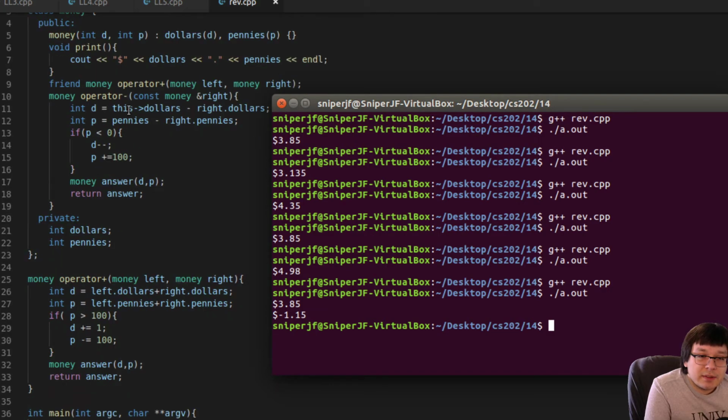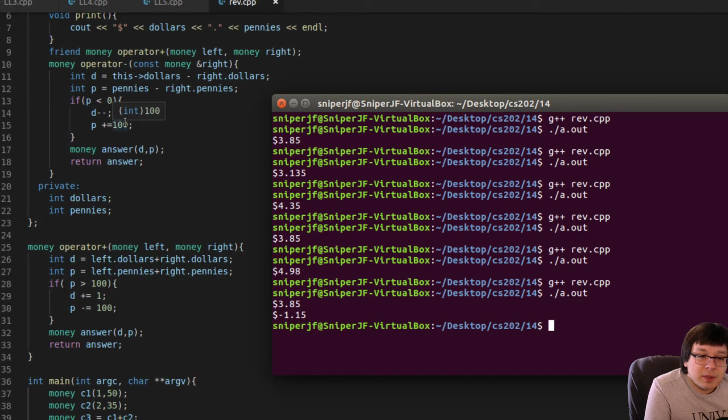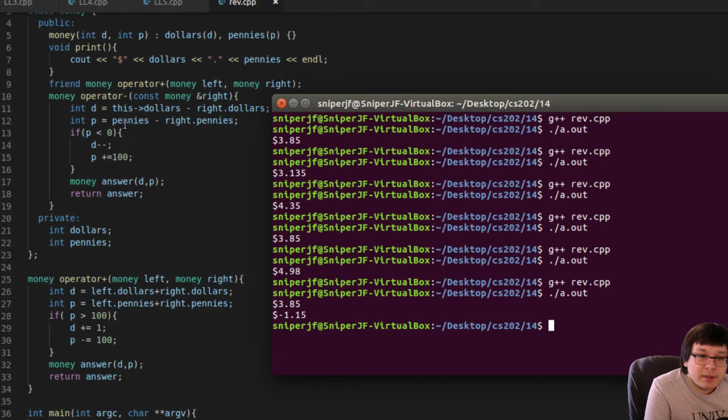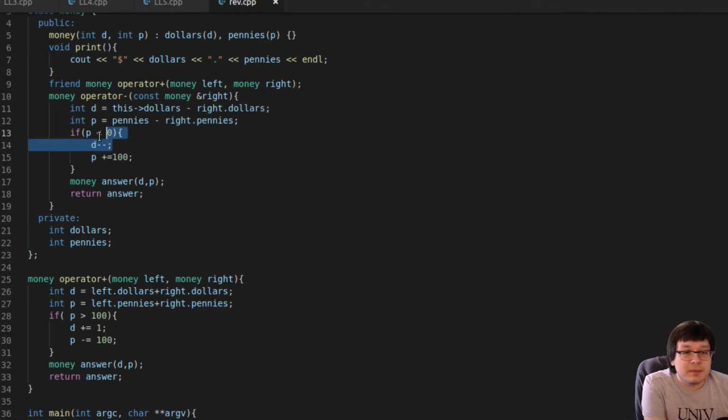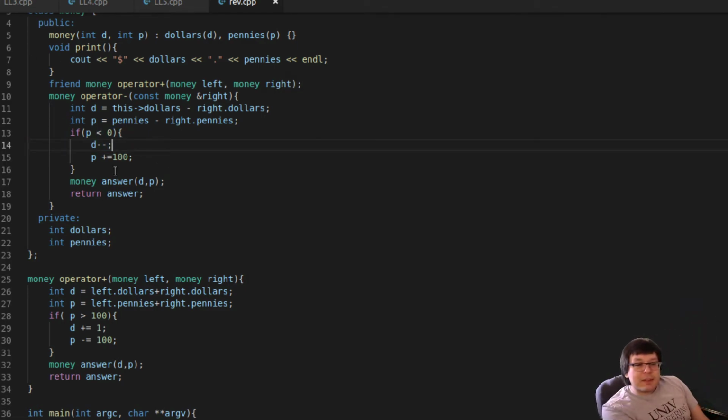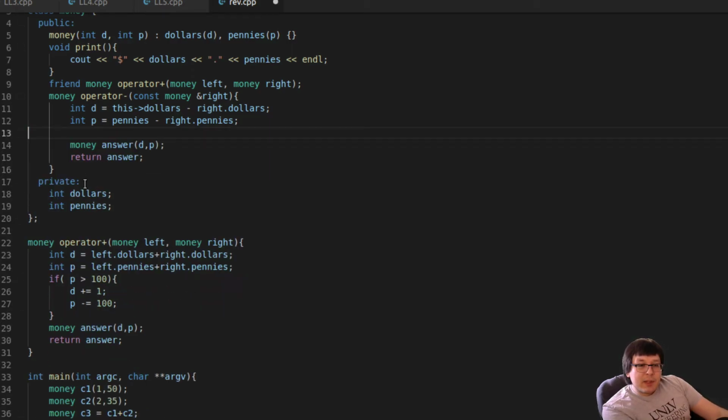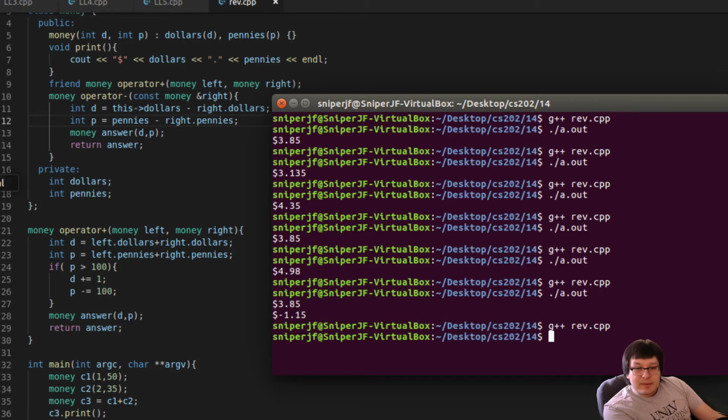So we're taking this part minus this part. So 1 minus 2 should be negative 1. I don't know. It hurts my brain to think about that. But the math is messed up, but if we get rid of this and we just ignore that, this is okay, because it's saying 50 minus 85 is 15, but it should be negative 15 right there.